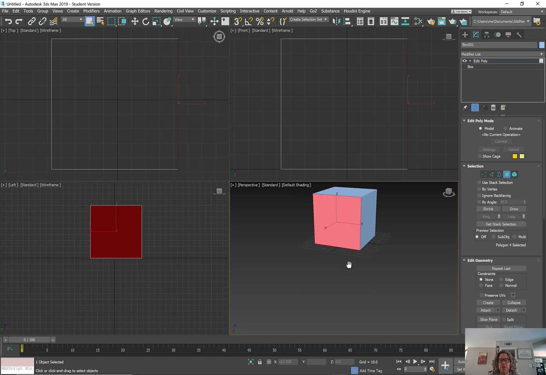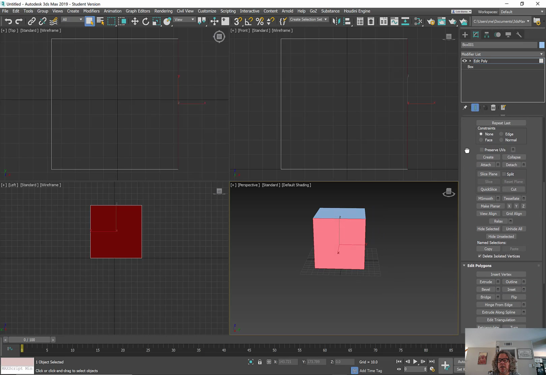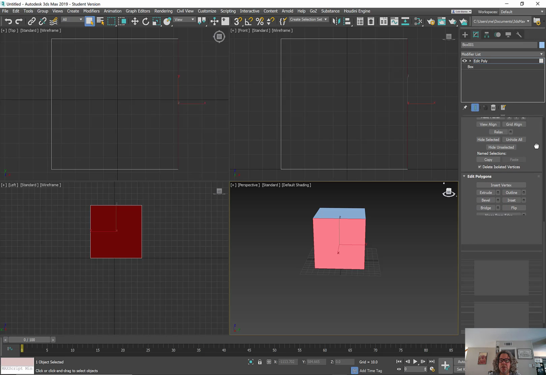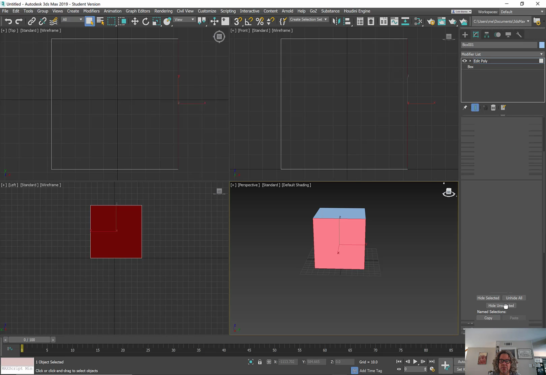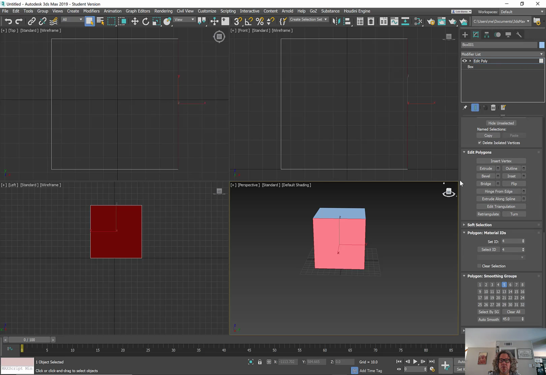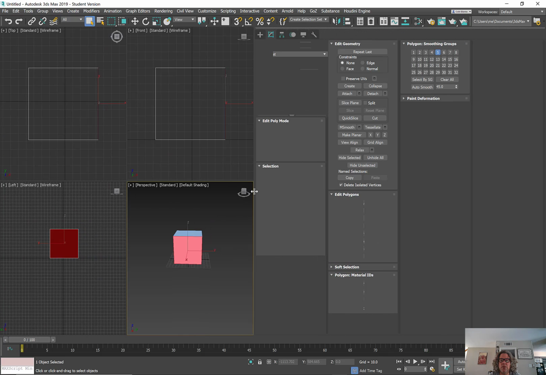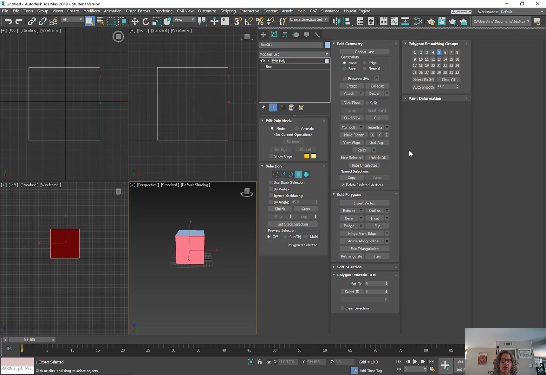I'm going to grab one polygon just by clicking on it with the left mouse button, and I'm going to scroll up here into the edit geometry. No, we're going to go to edit polygon tabs. These tabs float sometimes depending on just usage of the software. It's not always clear that it's going to be the second or third option from the top of this scrolling menu. If you have a hard time finding it, you can always extend this menu out, and that'll give you 2, 3, 4 columns. If you have a big monitor, I've seen people, and I've done it myself, have this thing all the way out to make sure I have all the buttons laid out in front of me.